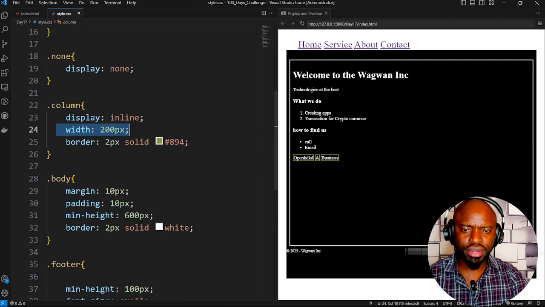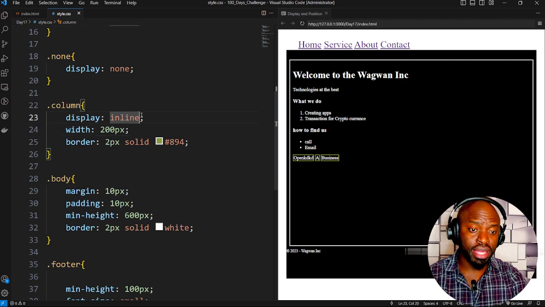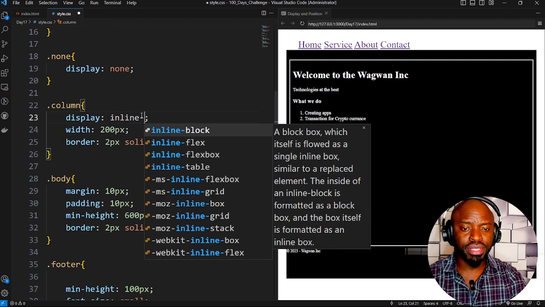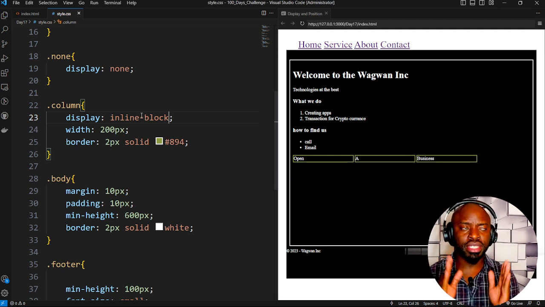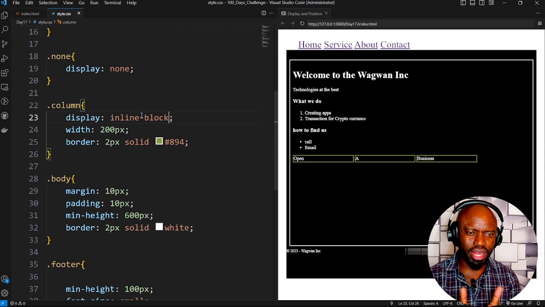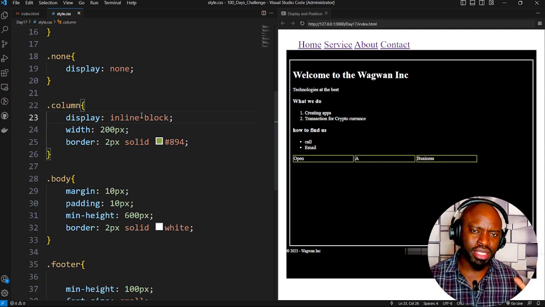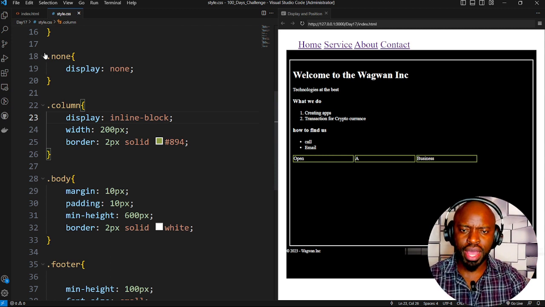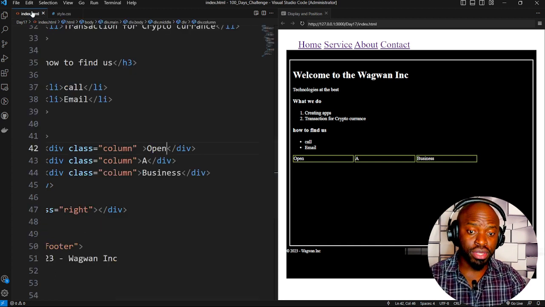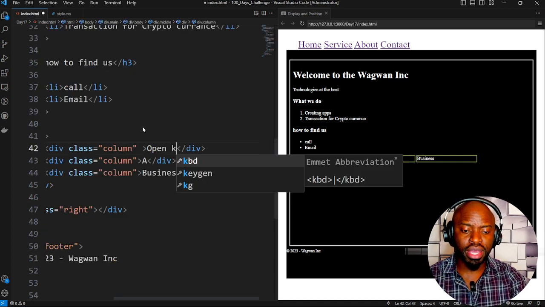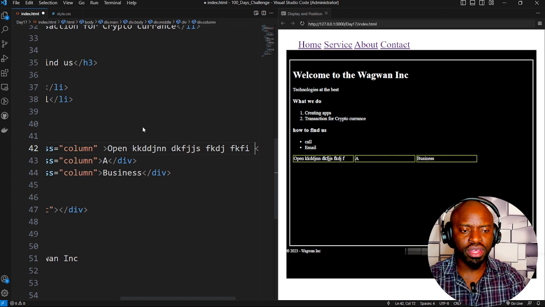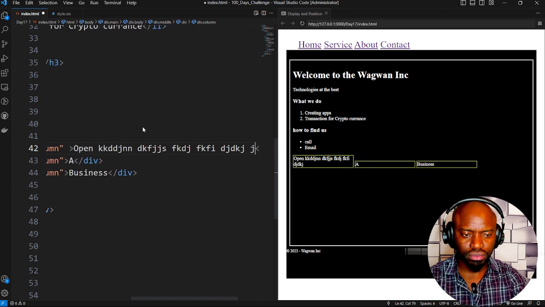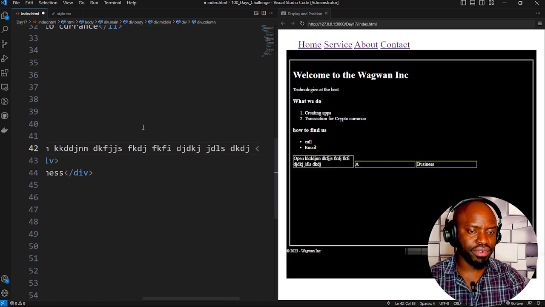So if I go here and change it from inline to inline but treated as a block, then the behavior changes. It means that the container of this particular content has a specific space to occupy, but it's also allowing the rest of the other things outside to fill in properly, which is different.